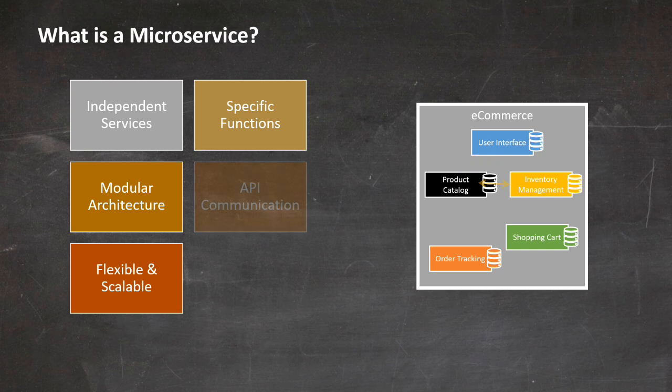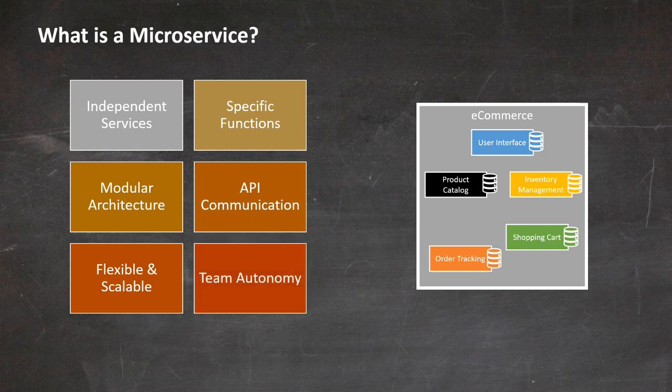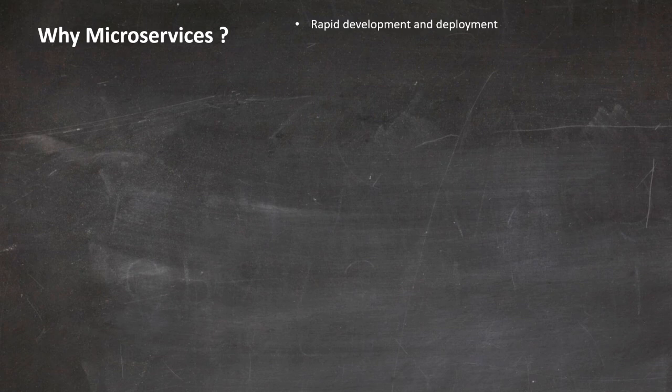Microservices communicate with each other through well-defined APIs, ensuring that each service can operate independently while still contributing to the overall functionality of the application. This architecture empowers development teams to work on different services simultaneously, using the best-suited technologies for each task, and deploy updates without affecting the entire system. Pretty cool, right? In today's competitive landscape, businesses need to adapt quickly to changing demands. And microservices enable rapid development and deployment and seamless integration with new technologies.